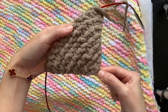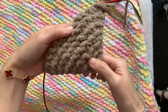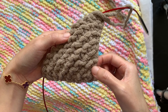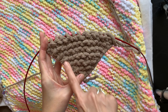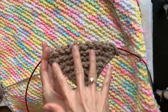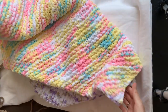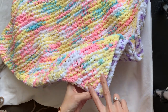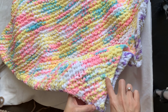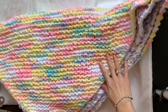And what we do is we start with one stitch, that's for row one. Row two, we will have 2 stitches. Row three will have 3 stitches. So it keeps increasing. We increase each row by 1 stitch. I'm going to show you how to do that. And then you will end up with something that looks like an inverted triangle, and you just keep increasing like that. So to show you in this finished work, this is basically where I started, the lower corner here. And then as each row goes, we keep adding a stitch, and then it ends up like this. You end up with a triangle like that.